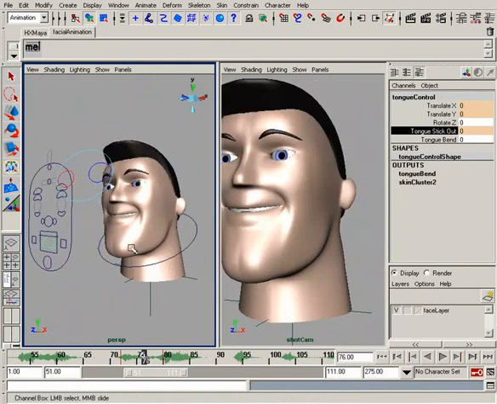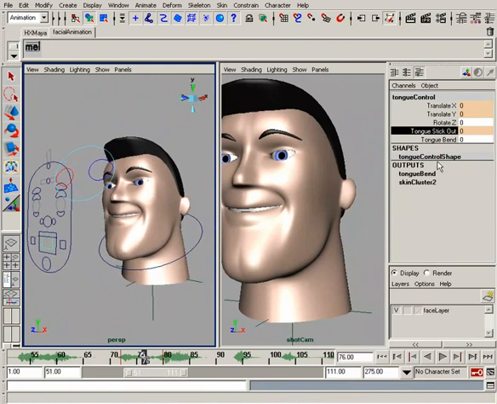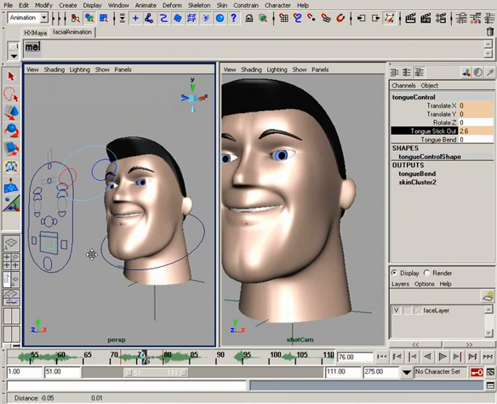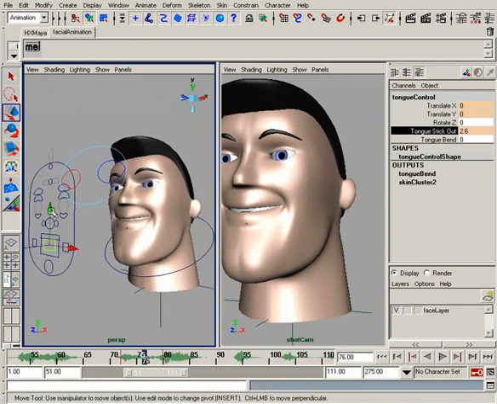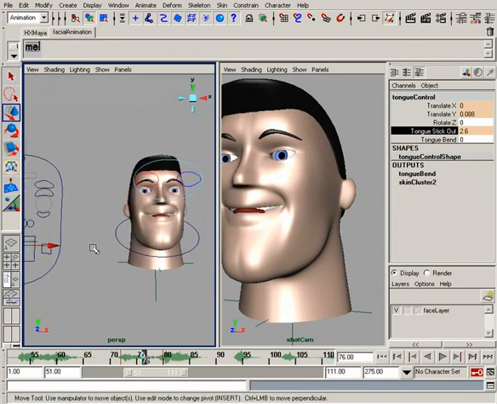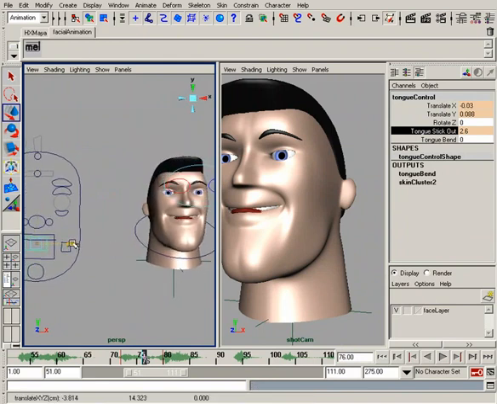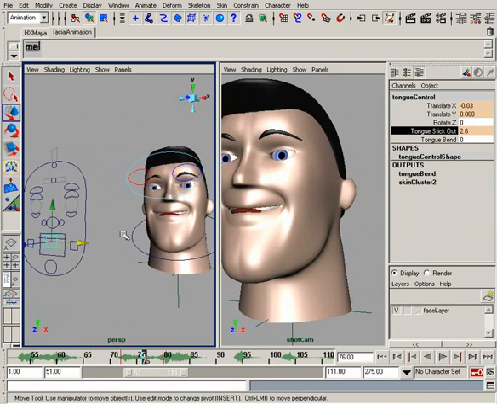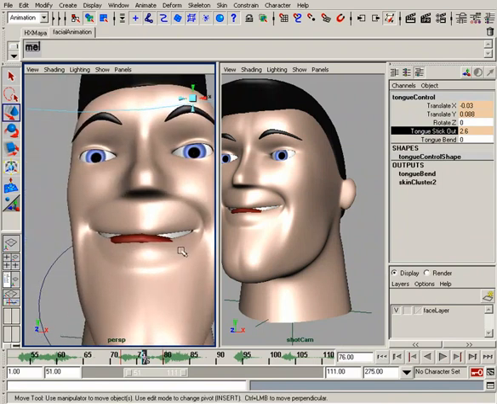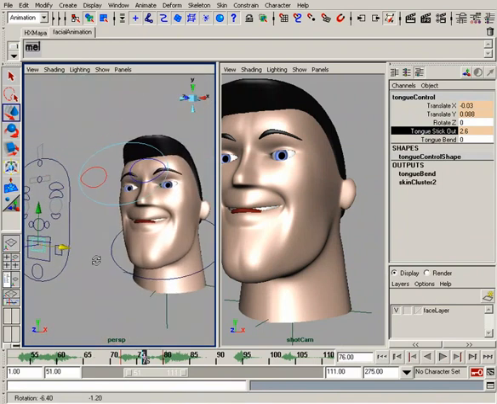Okay, moving it to the right. Alright, about there. Okay, we'll need to translate it upwards like that, and we can also move it over a little bit in the X like that. Okay, alright, great. And we'll have the tongue hold for about a frame. Okay, so on frame 77 now, let's also move out the tongue just a little bit.